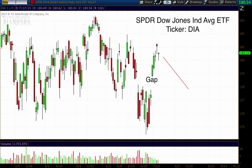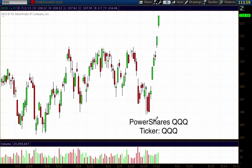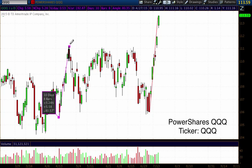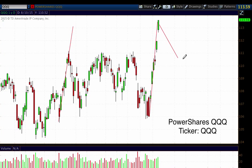Same thing, Qs. Let's look at the tech sector. Look at QQQ. This is the PowerShares. And as I zoom in here, you'll see one of the steepest inclines in price, or short-term upward legs, that we've had in a really long time. In fact, it doesn't get this steep if you look back in history. Even from this low to this high was not the same angle. This angle right here is a very steep vertical angle. Therefore, I believe that the Qs are going to pull back here, and I'm going to leave that line up there for next week.